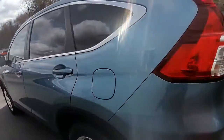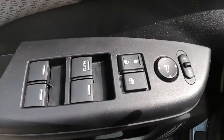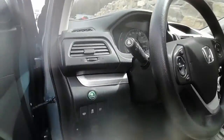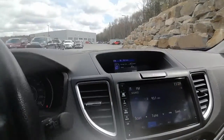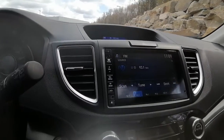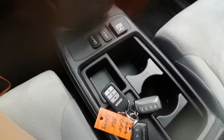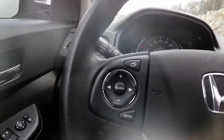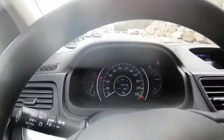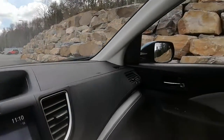It does come with Lane Watch as well — I'll show you that when we get inside. It comes with power locks, power windows, power mirrors. We have our touch screen. The Lane Watch is a great feature. It comes with a backup camera — both cameras are in good working order. It is a push to start. Just a glance at the keys. It does come with cruise control and Bluetooth options on the steering wheel. We are currently sitting at 49,795 kilometers, so there is still lots of life left in this CR-V.